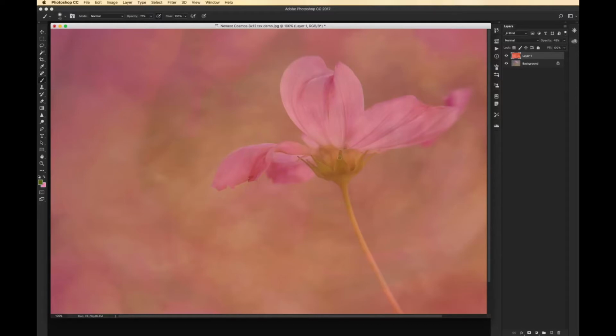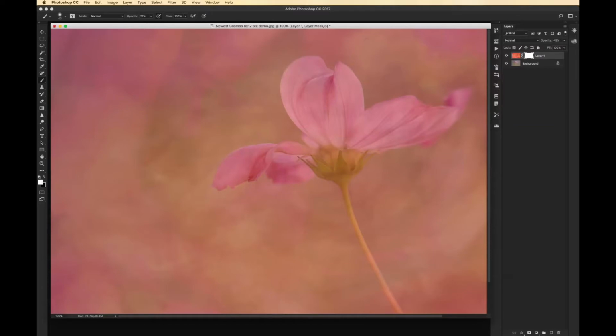I certainly don't want it compressed into the background. So the first thing that I need to do is create a layer mask. I'm going to come down here to the bottom of my layers palette and click on the icon that looks like a front-loading washing machine. That's a good way to remember it. And you can see Add Layer Mask comes up. So I'll click on that and you can see that now I have a layer mask.